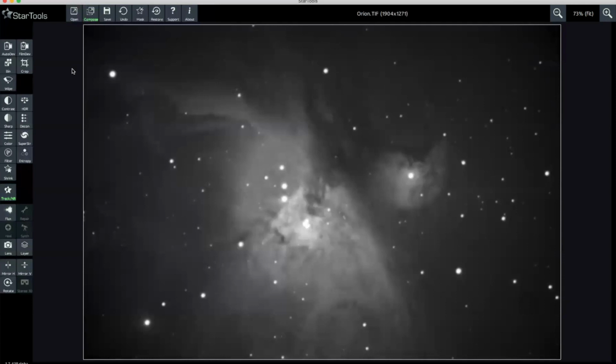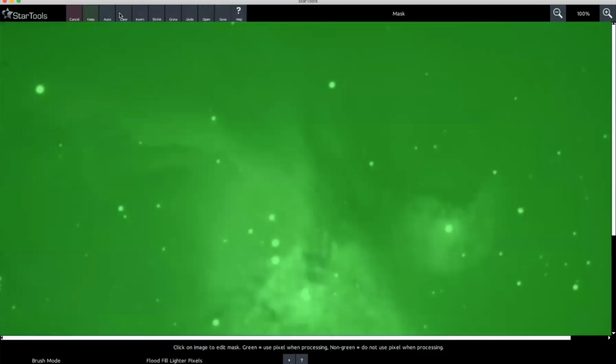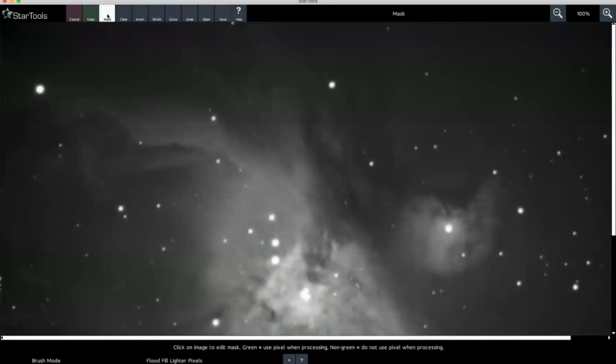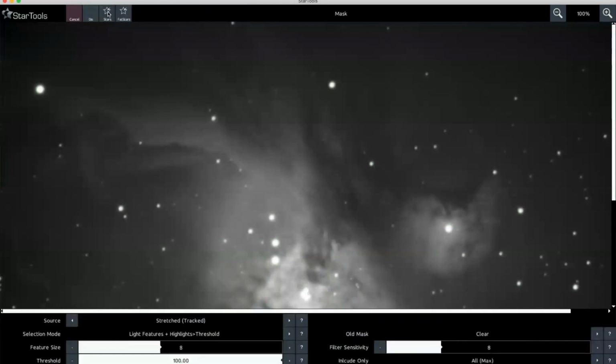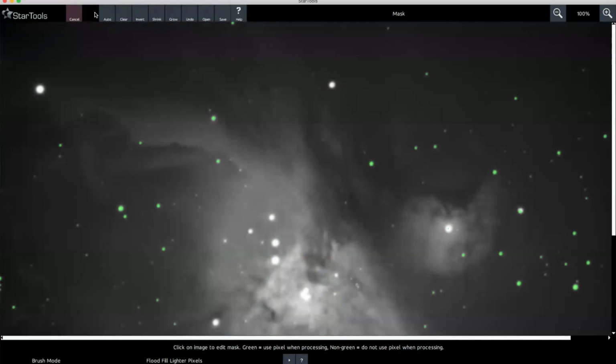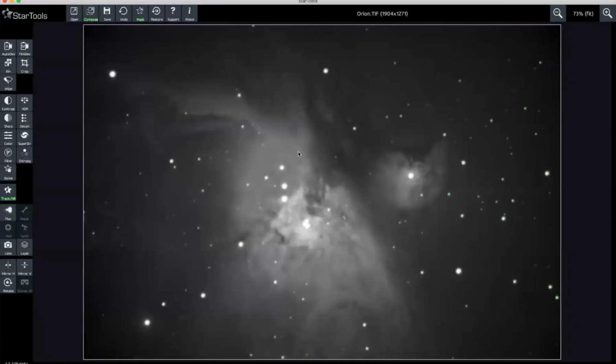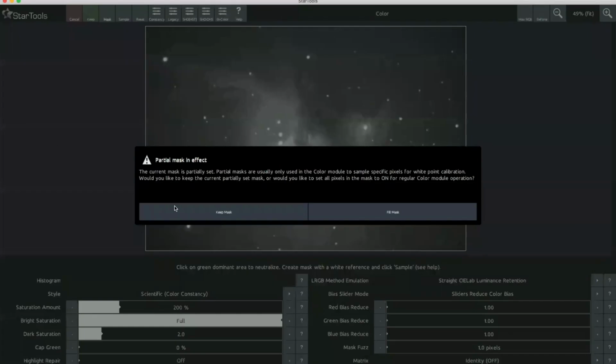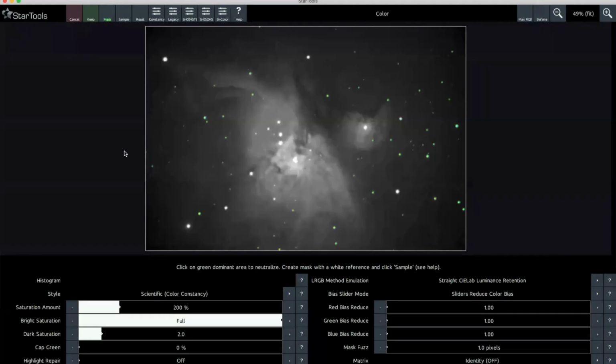Okay, so we're going to start bringing the color out on it. So again, we'll go to mask, just clear it, auto, and we want an automatic star mask generated for us. So do, and then keep, and then you can see that there's not as many stars in this one, but at least the mask's picked up some of them, allowing us to go into the color module, keep the mask, and we are going to sample based on the mask, which is based on the stars. So straight away you can see the histogram bringing out those colors due to that reference it's created.